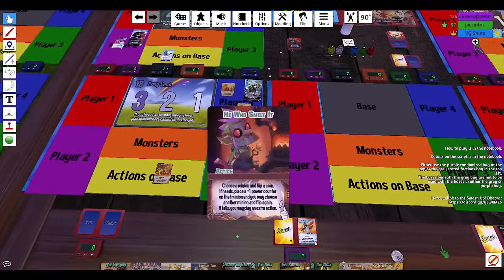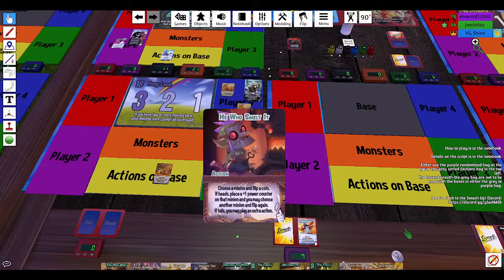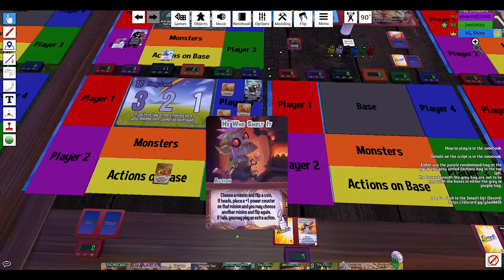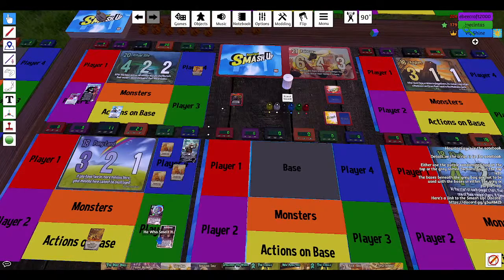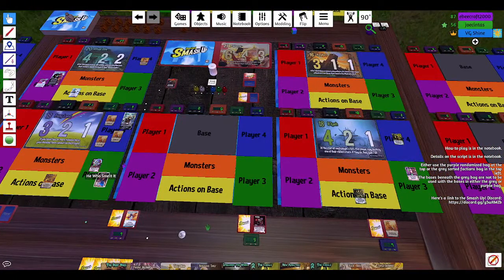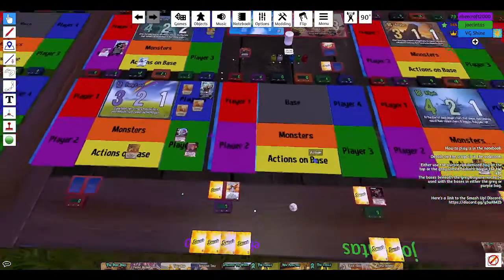So you get to choose a minion. Probably, I would pick one of your own minions. All right. I would say probably the Gobbo. All right, so flip a coin again. All right, heads, so he gets a power counter. And then you can choose another minion and flip again. And that's totally optional. And it should be one of my minions, right? I mean, that's highly recommended, yeah. Does it have to be on this base, or can it be on any base? No, it doesn't specify base, so it can be on any base.